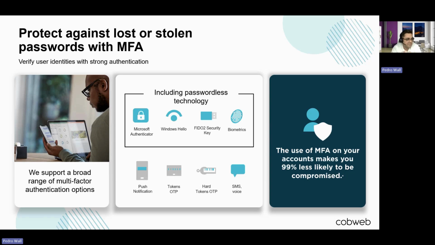But it's interesting to note that MFA accounts for about 99% less likelihood of being compromised. Why is this the case? Because human error pretty much accounts for the biggest level of vulnerability in an actual corporation. Unfortunately, our own instinct as humans is to make those mistakes, and it can happen to absolutely anyone. So it's ensuring that you have that level of security, even for our own good, in case we make that mistake unmaliciously going forward. So human error is massive, and MFA could really come in and be a savior from that perspective as well. But yeah, quite a lot to add in, which is simply MFA.